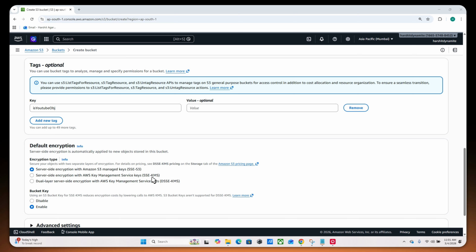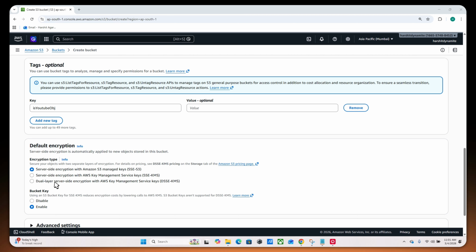You can put your own keys into it, and then you could ask Amazon to use those keys for doing some server-side encryption. Now, this is going to cost you money because KMS is another service of AWS, and you are going to ask AWS to use keys using that service and then encrypt. So you will be charged for encryption based on the access that you are using, and you will also be charged for using the KMS here.